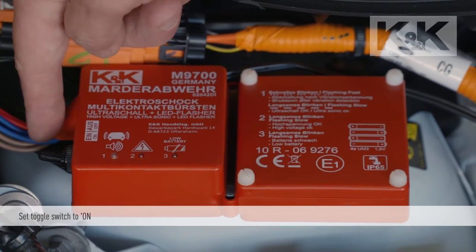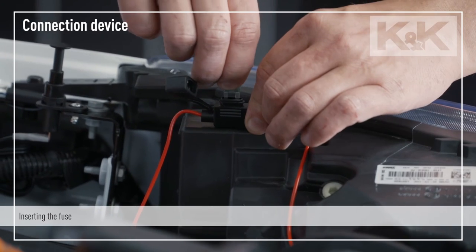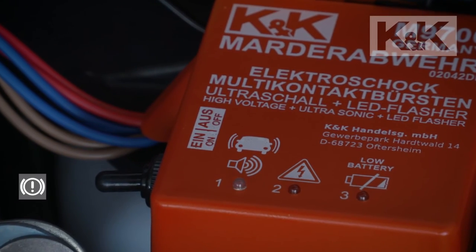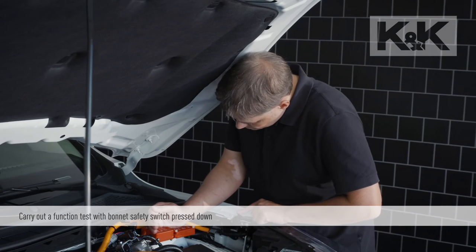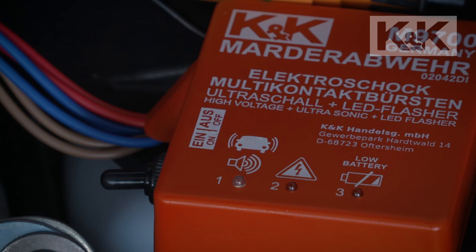Now set the toggle switch to on. In the case of the connecting device, the fuse is inserted after installation. The control LED for the ultrasound function starts to flash. To perform a complete function check, the bonnet safety switch must be pressed continuously. If the device has been connected correctly, the high voltage control LED starts flashing.